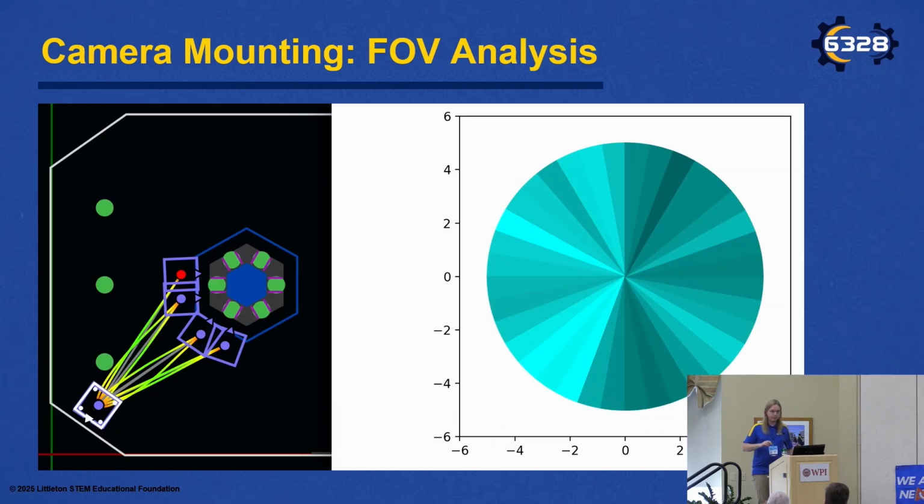We can also, in terms of maximizing field of view, get a little bit more precise. This year we actually built this tool to figure out how to maximize our camera visibility. Basically, we sketched out this path in Choreo that showed sort of an example of what the robot might do, and we could analyze from a robot relative perspective which tags were visible from which angles. So the heat map on the right shows the total visibility of tags looking in different directions from the robot.